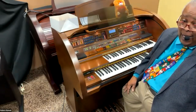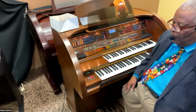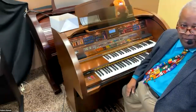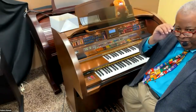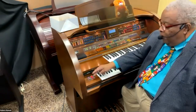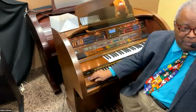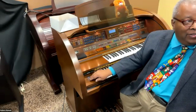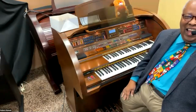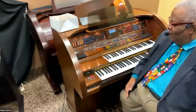Great. Today is going to be probably a three-part session, and it's the three ways you can set up the instrument. Any Lowrey instrument, pretty much 95% of them. I'm going to hit my reset button over here. It's not going to change the volume on the organ, Robert, because we get the pedal all the way down. That's the theory anyway. It depends where the master volume is.